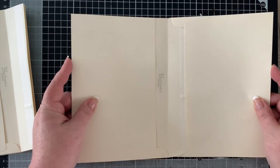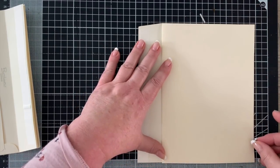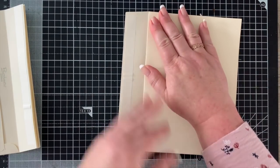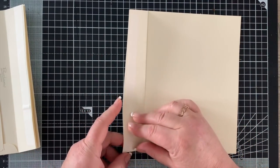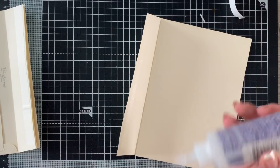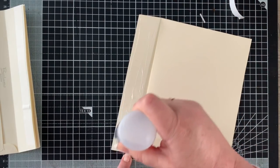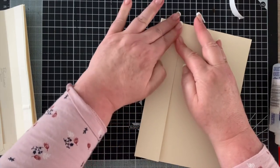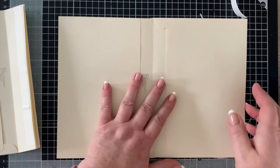Right, and then once we've done that, I just wanted to ascertain how far I moved that in before, so we're moving it in so that this lies flush with each other, like that. And then we want to bend this side over a bit, like that. And we're going to either glue it down, or if you've got tape, like mine's got tape, that's fine, but I'm going to still glue it on this side here. So we're going to cover all of this with paper and things, so as long as that is flush there, you can now glue this flap over like that. All right, so there's the first one. That's your outside covers now.